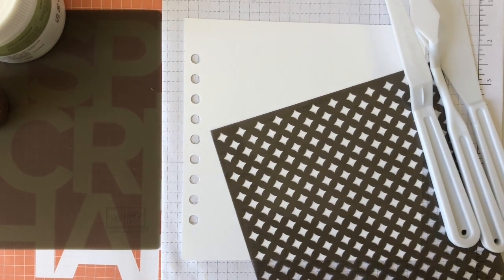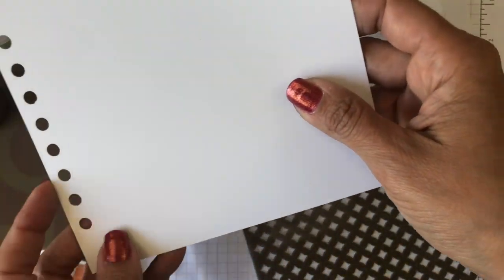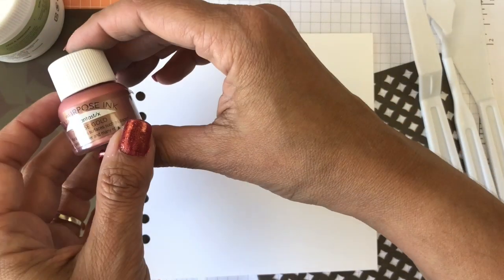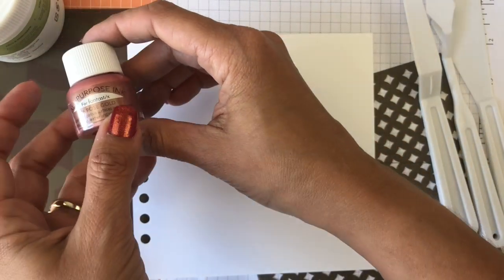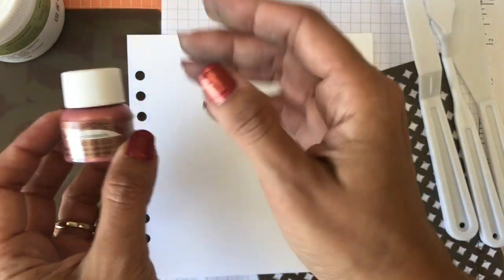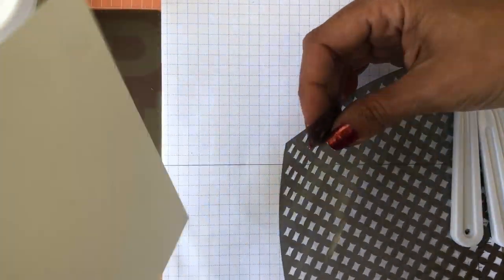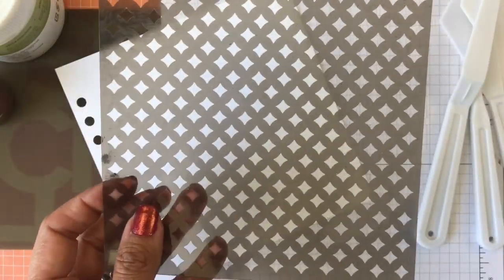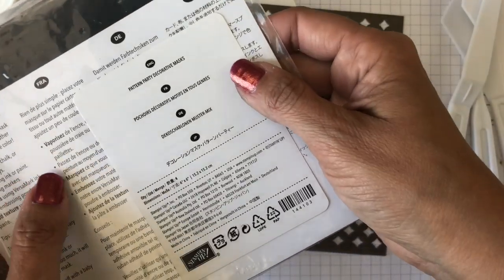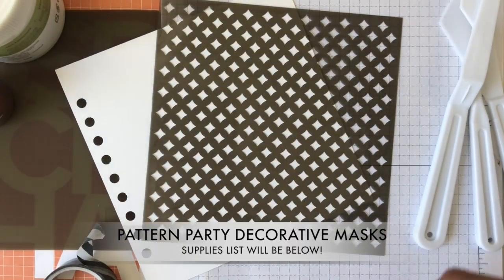I'm going to try something a little different for my album. This is the front cover of my page. And I plan to do this several times during the album. But I think having the shimmer paint, rose gold, in our Everything Is Rosy medley calls for some mixed media, for something different that you could do in your cards or your mini album as well. So I brought one of my stencils. These are from the Pattern Party Decorative Masks. Okay, and I'll be using that one right now.